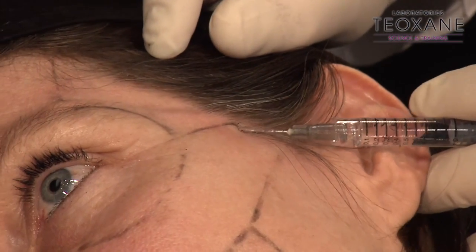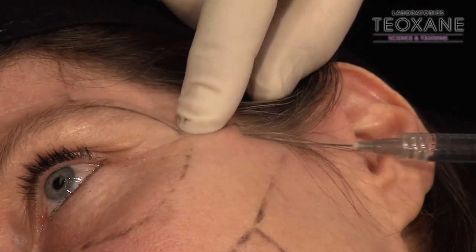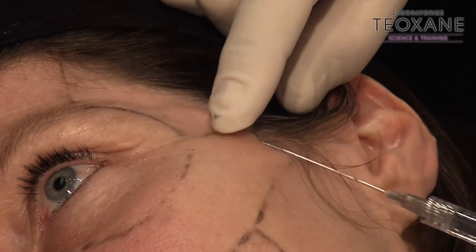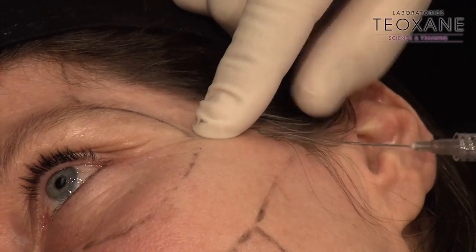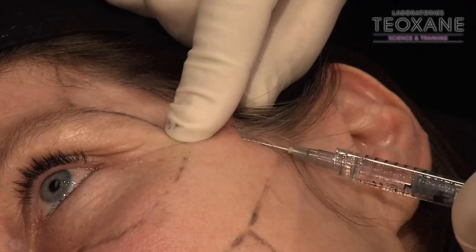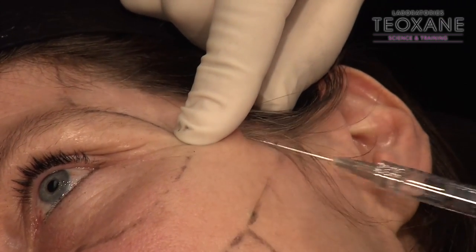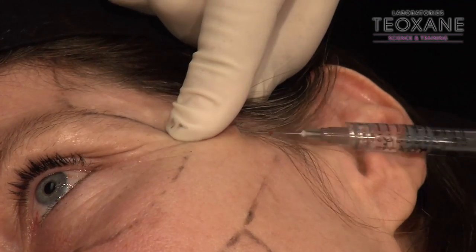Quick, above the eyebrow. I'm going to do a brow lift. And I feel the temporal area quite quickly. Fan technique. Bim, bim, bim. With Ultimate. Ultimate is great because Ultimate would last minimum 2 to 3 years in this area. So, lucky patient, she won't have to have this procedure too often.